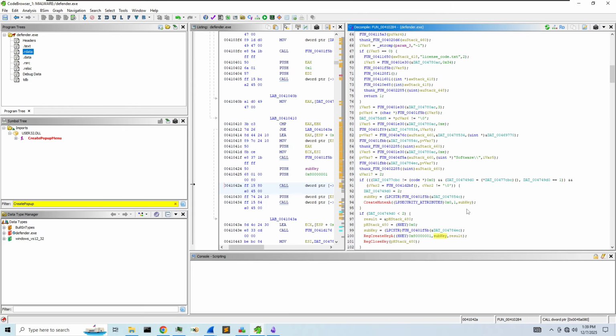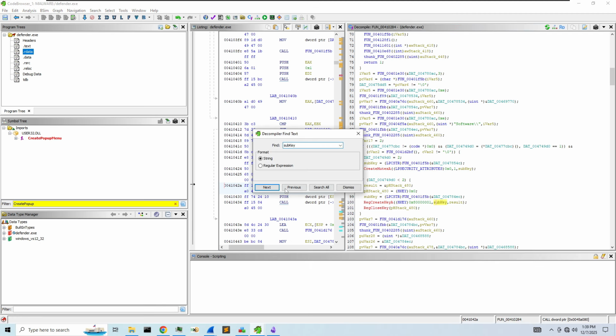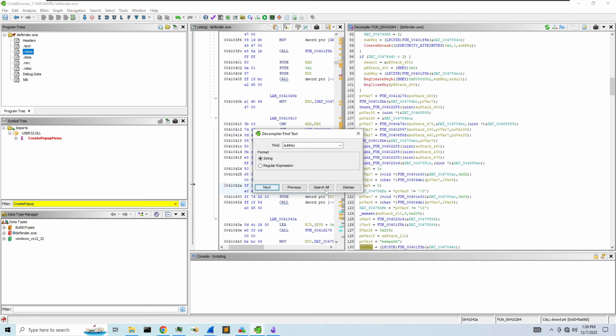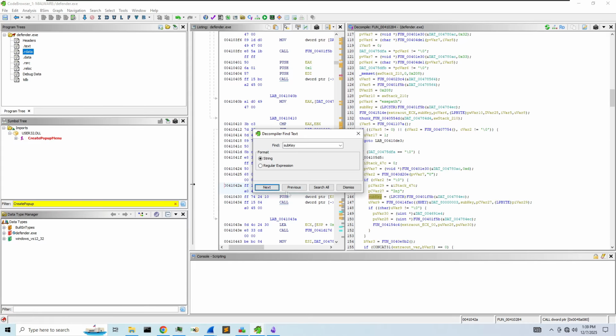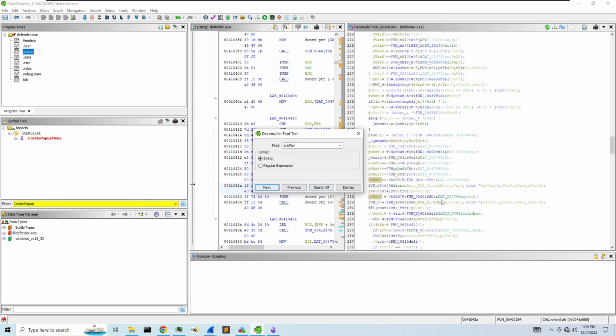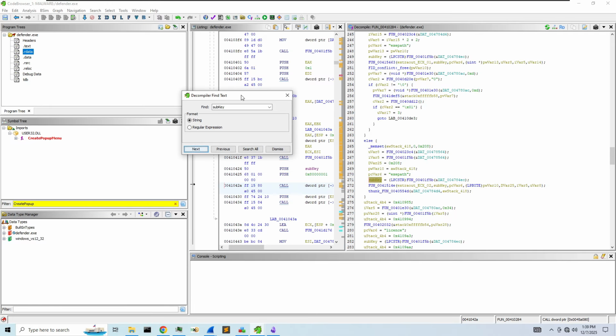Software. Yeah, where is this being... Subkey... Is that the only time? exe path.